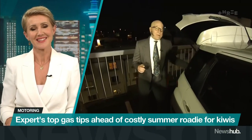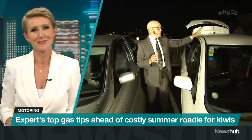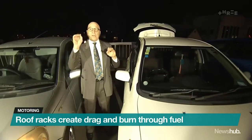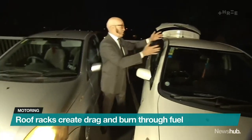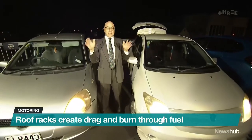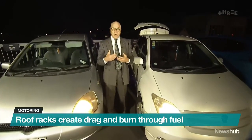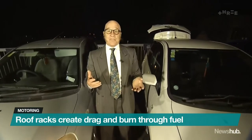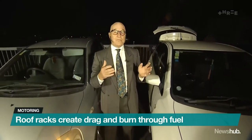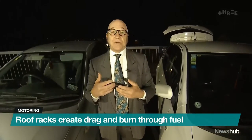With the holiday break coming up, the one thing that everyone should try and avoid wherever possible is leaving off the roof racks. Because a car ideally goes through the air like an arrow. You put a roof rack there, it's like holding your hand out the window — anything that obstructs the easy flow of the car through the air is going to use a lot more fuel. So it's actually better to just leave the stuff behind or put it under the seat. Leave off the roof racks, and be careful about towing because towing really, really increases your fuel consumption.